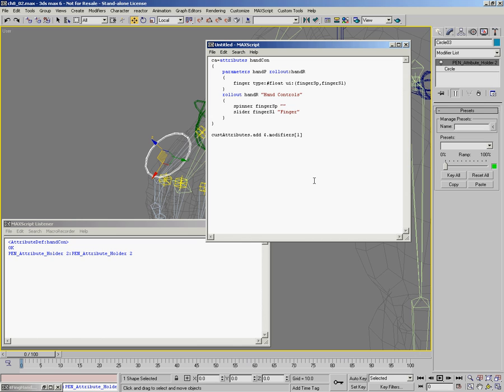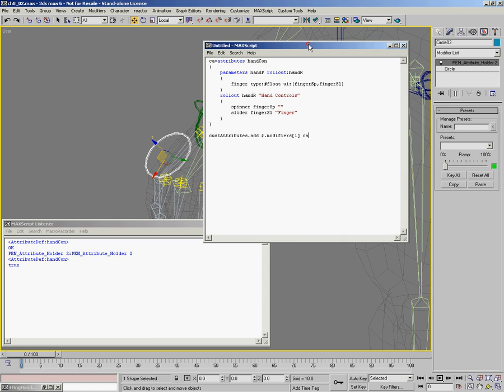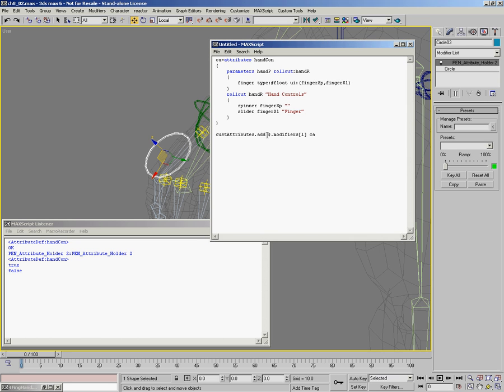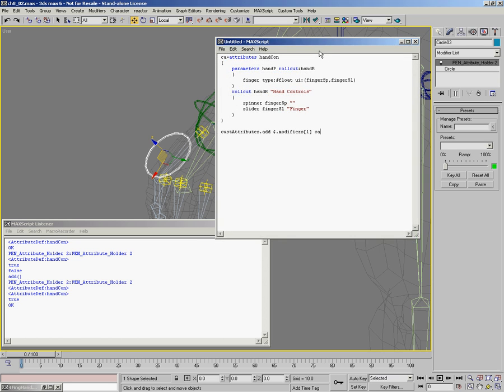And then the next parameter we need to pass it is the attribute, and we've stored that in a value called CA. If we evaluate that, you can see that it returns back the hand attribute definition. So I'll evaluate this line with just a shift enter. And nothing happens whatsoever. Oh, that's interesting. It seemed to be adding it but not updating it. Maybe this was a Max 6 issue that I'm not sure of. We now have 2. So let me start again.